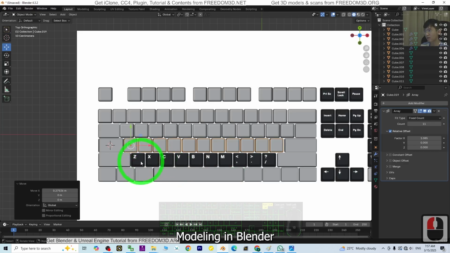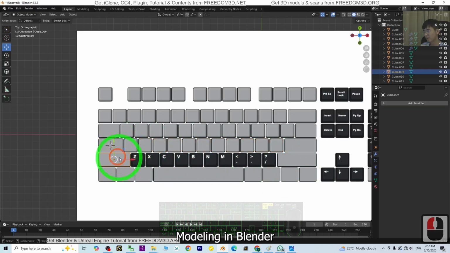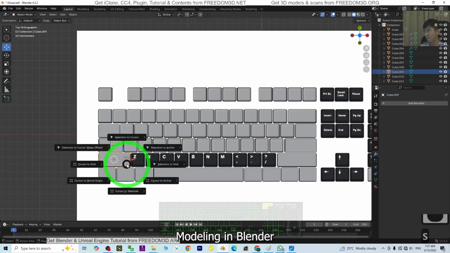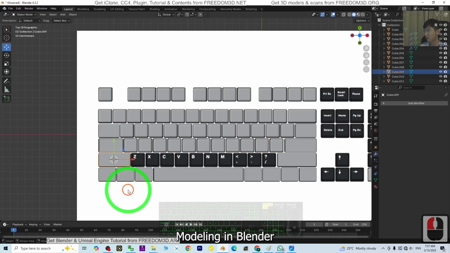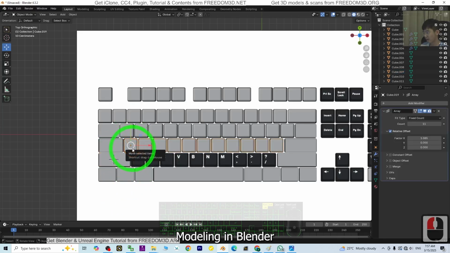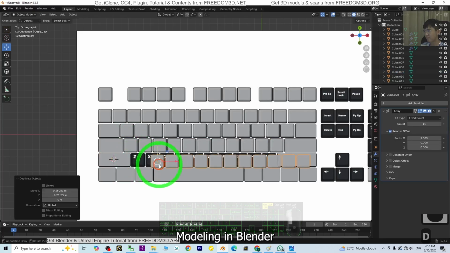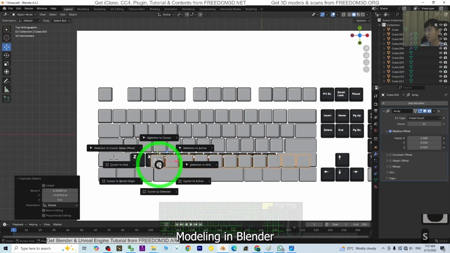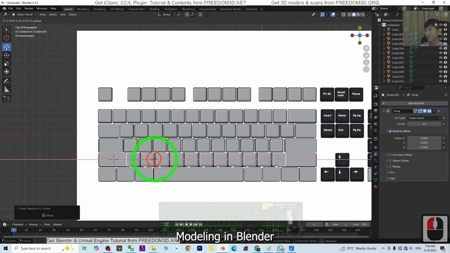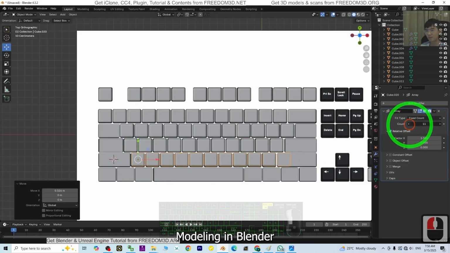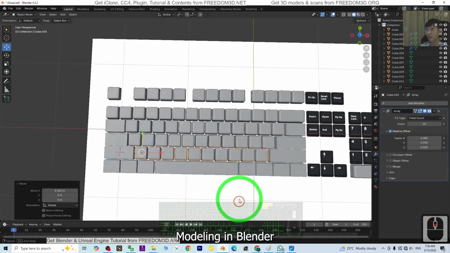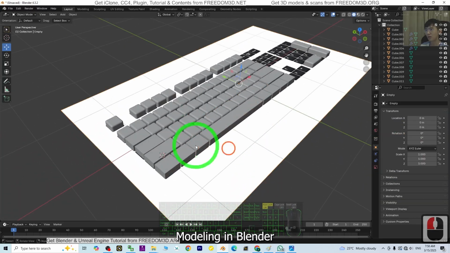Alright, now here, use this as a reference, Shift S, cursor to selected. Then hit this one, Shift D, Shift S, selection to cursor. Move it. Delete some extra keys this way. Done. So now you have this keyboard.